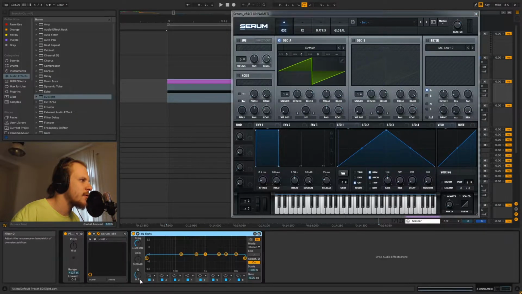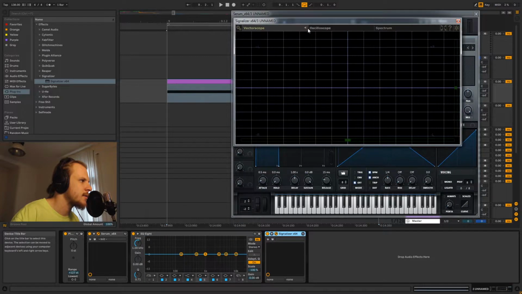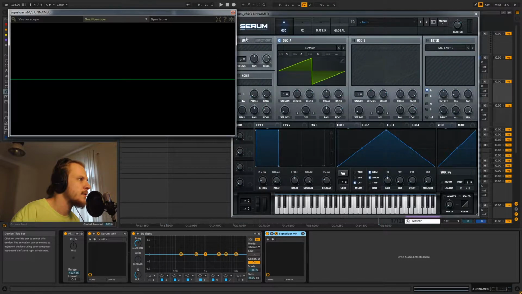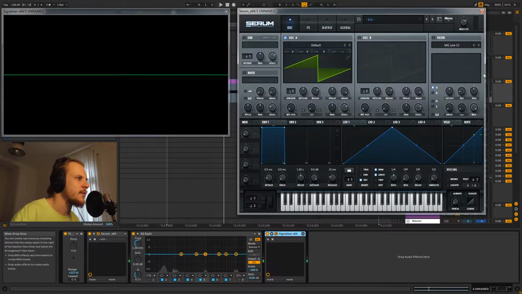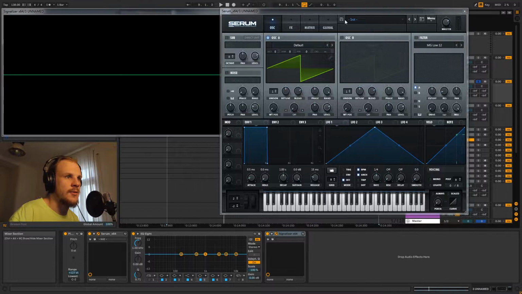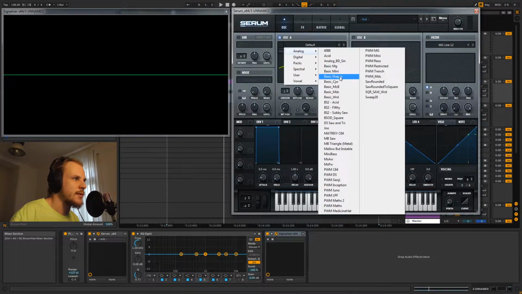I'm quickly going to set up a spectrum like so, as well as an analyzer. I've been using this signalizer here, which is a really cool analyzer. It takes a little bit of work to set up sometimes if you want to really dive into it and make it look pretty, but for now this will do. So we're going to set the solo button here so we can see it, and let's make this patch.